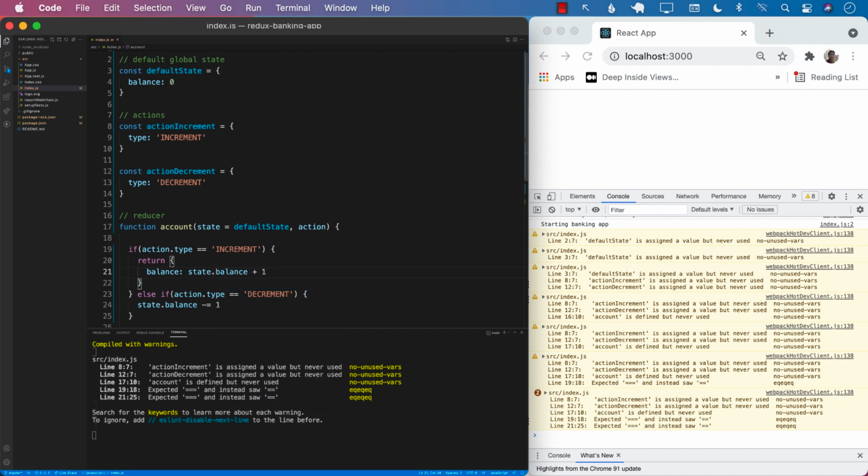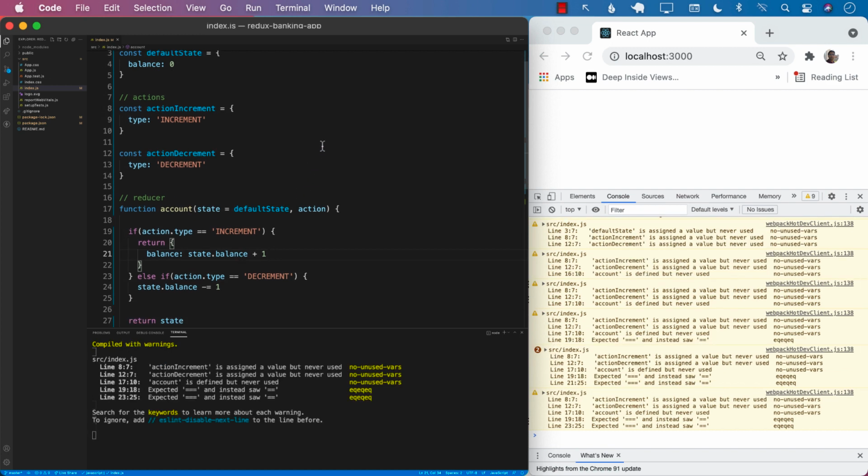So see what we did over here? We created a brand new object. And in that brand new object, it has the same property, balance, which we have over there also. We get the old state.balance, which is 0, and 0 plus 1 is 1.